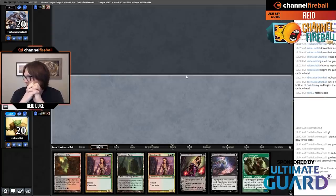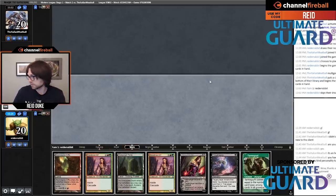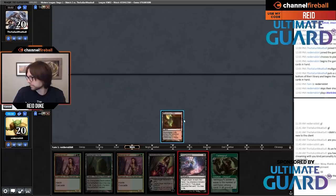Is it reasonable to have Dark Confidant as a sideboard card for certain matchups? It's reasonable. I think if you wanted access to Dark Confidant, it'd be more likely to go in your main deck in a small number of copies. And then you could just board it out against red decks. But, I mean, it's a nice card to have access to. I think we agree on that.